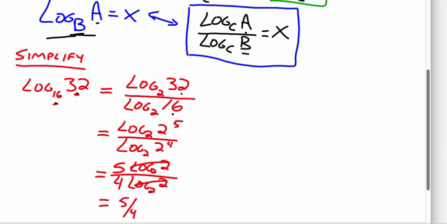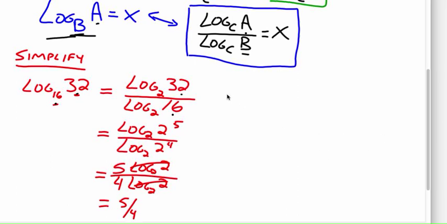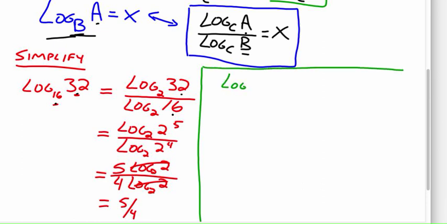All right, so that's what you can do if you recognize that they have the same base, if the 16 and 32 or numbers like that have the same base. But they're not all going to have the same base. So let's take a look at one that might be a little different. Actually, we'll do it over here on the right, so that way we can keep that up there. So let's say we've got, try something new. Let's say we've got, again, new column here, log base 2 of 3.